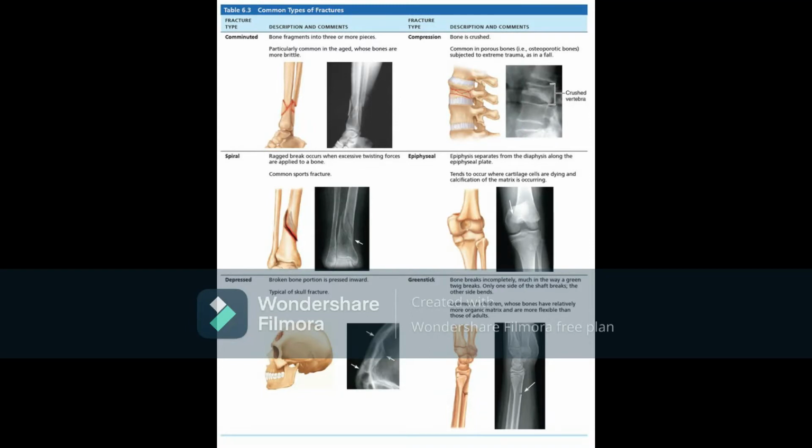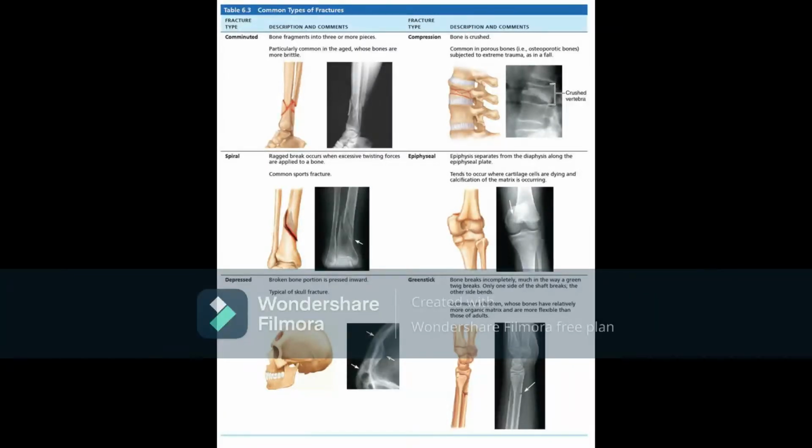So you need to know complete, green stick, incomplete, spiral, and sometimes the oblique line. Just know the definition. So let me give them again. Complete. Green stick, I want you to put good next to it. Good fracture in kids. Oblique, the break extends in an oblique line. Know that for NCLEX. Spiral, abuse. Put bad next to it. Any question?